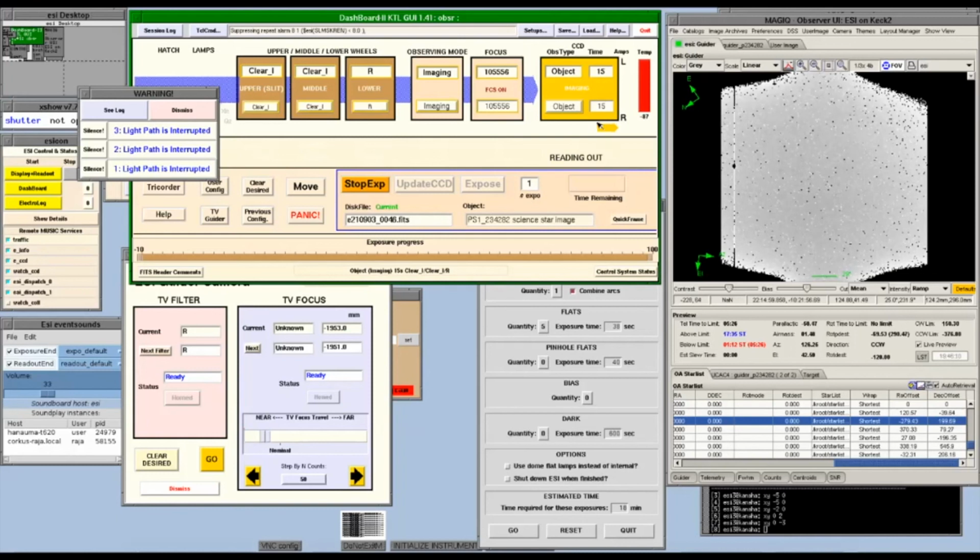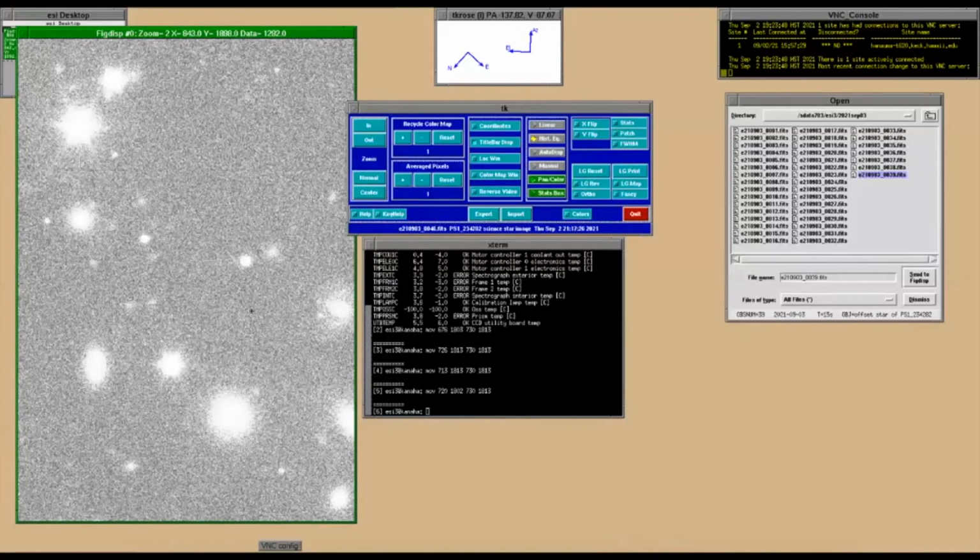It turns into that bright orange or yellow. And this arrow tells you what direction it's reading out the chip. Okay, we should see the exposure complete here. Yeah, it looks like your object's there. There's an object there. CCD readout complete. That's pretty good. It's pretty well centered. Yeah, I'm going to say that's pretty good.